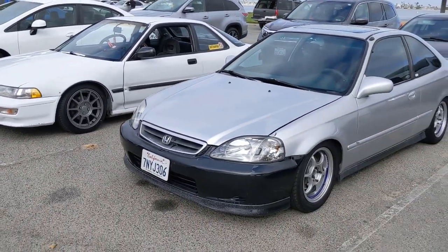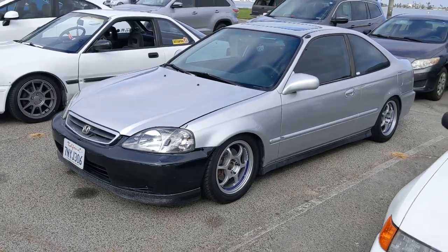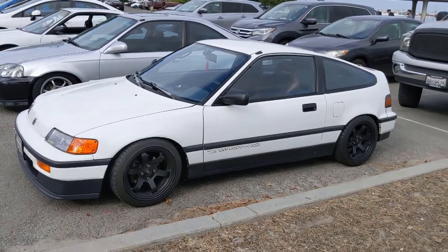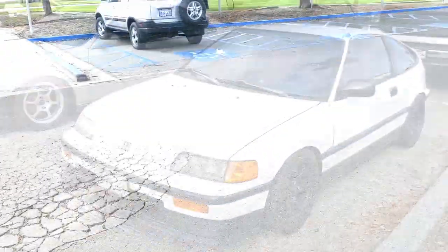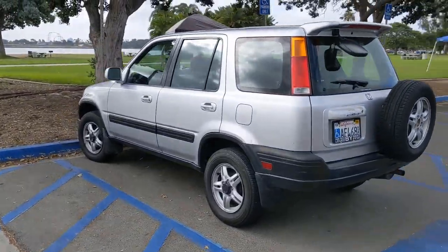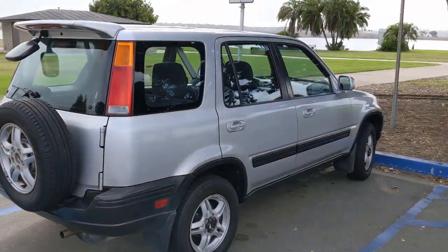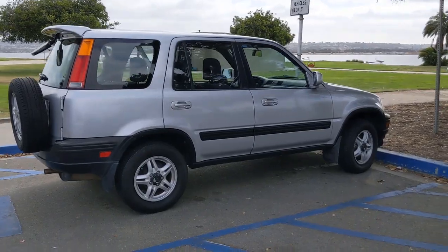I mean, your definition of clean and my definition of clean, probably two different things. But I think little dents here and there, that just build character, bro. I mean, I consider my car clean, and she's got dings and flaws galore, but if you love your car and you keep it clean, then I consider it clean. This just caught my eye. Clean little V with the JDM wing and mirror. Super, super clean. You gotta love a CRV. Whether you drive one or you don't, these things are dope.